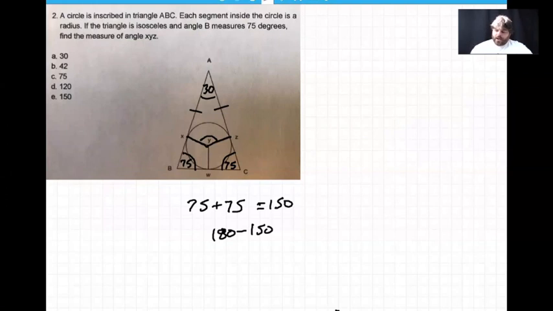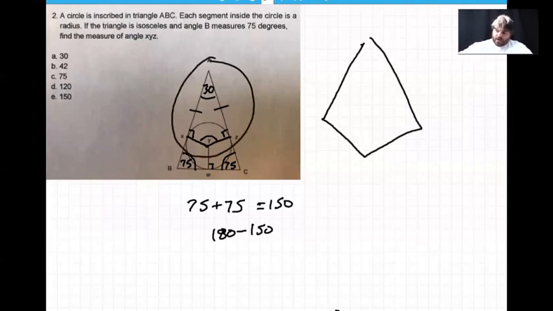I think that's basically all we know at this point. We do know these are radiuses, so that means that they meet at 90-degree angles with these tangent lines. Since it's inscribed, these are tangent lines. And then I'm asked to find angle Y. Well, I can look at this almost like a kite right here. This little piece right there. If I focus in on that, I know that this is a 90-degree angle, and this is a 90-degree angle, and this is a 30-degree angle.